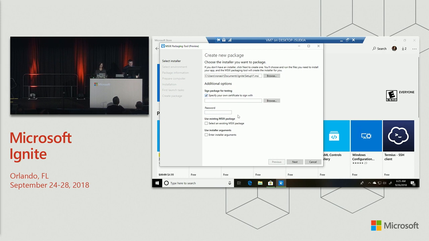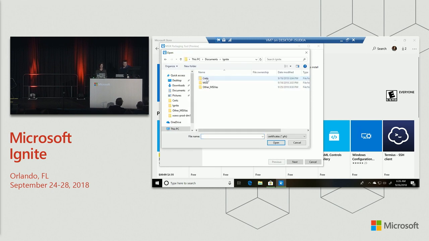Next, I need to provide a certificate. So signing your application, as John mentioned, is very important. It ensures that no one can impersonate you. It ensures that you can effectively protect your users from installing just anything, like they tend to just click on anything that they're told to click on. And to help you guys with signing, we've actually made it very easy to get certificates. We provide our own first-party services that provide you with certificates, like Visual Studio App Center or DGSS, and you can get your certificates there.